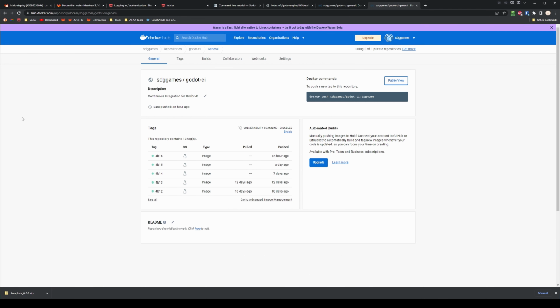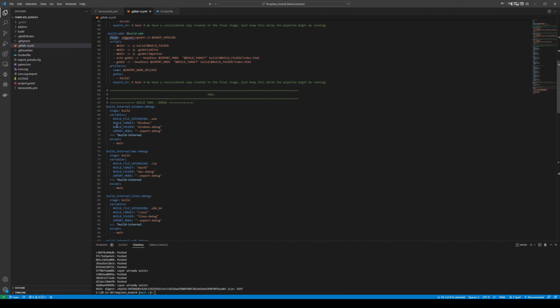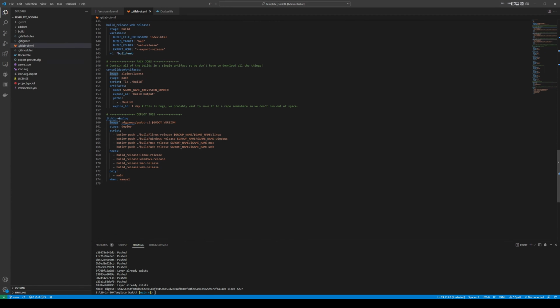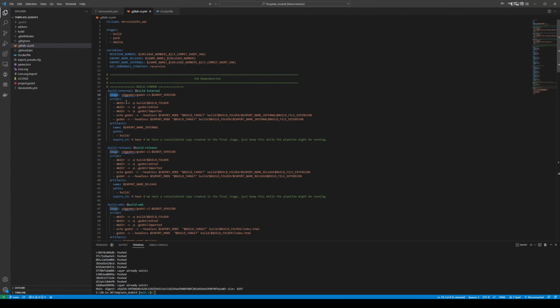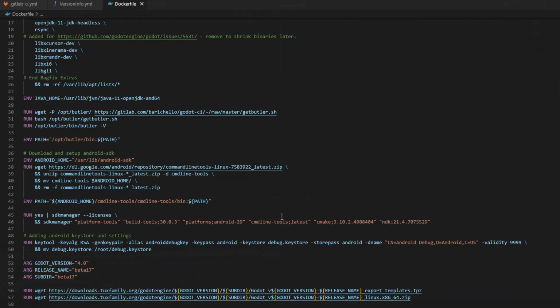And now the final step, if you are going to want to use this in your project, is to go to the gitlab-ci.yml, and look for the line that says image. It's going to appear more than once, I think 3 times in total. No, 4 times. There's once at the bottom. So 4 times in total. And you're going to change this to whatever image you just pushed. Ignore the part after the colon. That's going to be in the version info file. We'll get to that in a second. But you're going to want to replace this with whatever image you pushed. So in my case, well, it's the same name, but in your case, this will be something different. That's what you'll put up here.